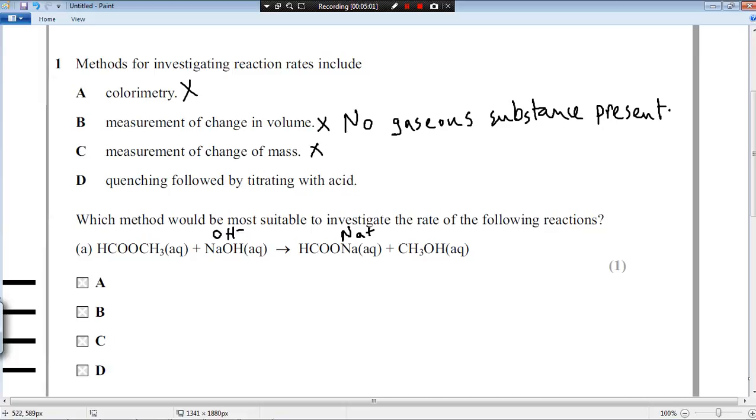Observing the mass is only essential when a solid substance is present. Suppose if calcium carbonate was present over here, marble chips, it would be easier for us to calculate the mass. Or if there was any gas, suppose carbon dioxide, in the reaction of calcium carbonate and acid, there carbon dioxide gas evolves, so we can monitor the mass of the gaseous substance that can be easily separated, that evolves.